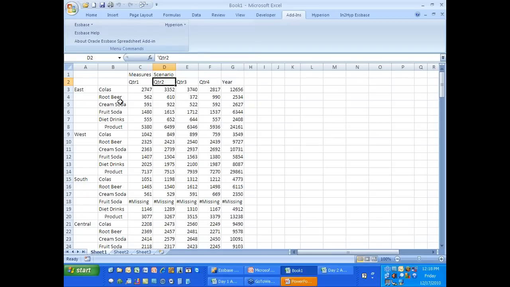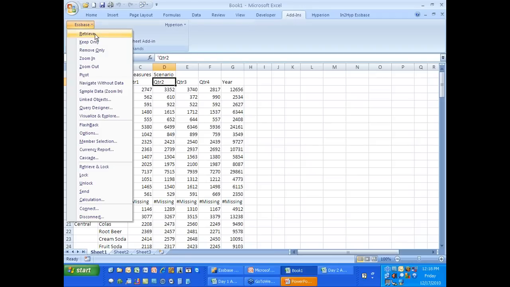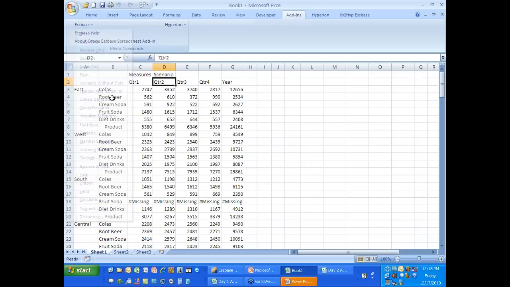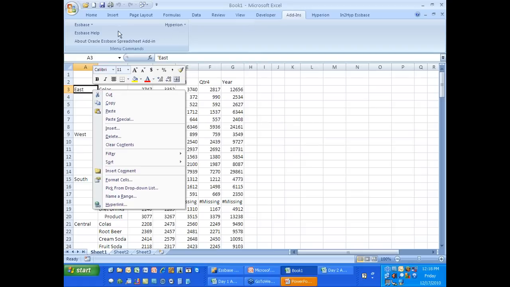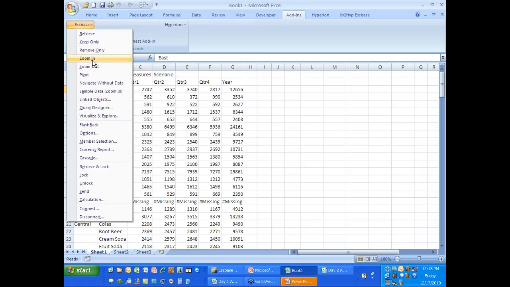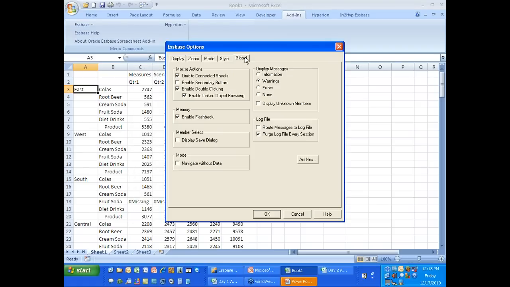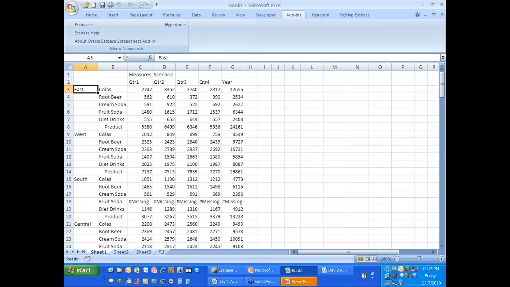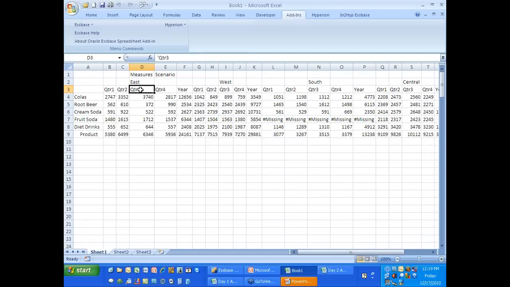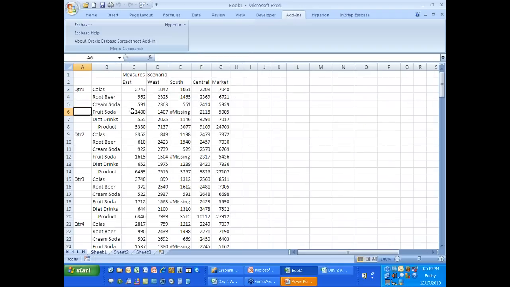And an interesting thing about the pivot command is, besides the pivoting I've been doing via the pivot command, I can also, excuse me for a moment while I switch options here. That's why I couldn't right double click. I didn't have that enable secondary button option selected. Now I'm going to right click, hold it down, and I'm going to drag it up to the top so that my markets appear up in my columns. Or I can right click my quarters and year and move it down to the rows.